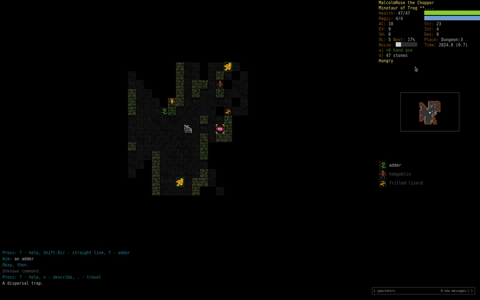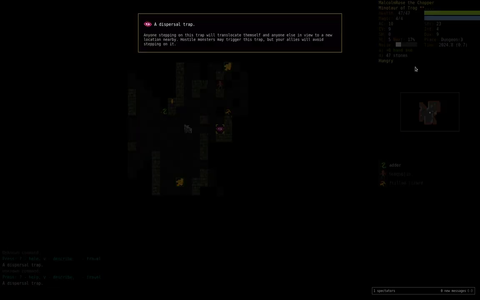Well, this is a relatively new addition to the game, which I personally think is a very bad mechanic. But nobody listens to me. We have this dispersal trap, and if I go into examination mode by pressing X and I look over at it, press V, nobody likes these, by the way, I'm not alone. It says anyone stepping on this trap will translocate themselves and anyone else in view to a new location nearby. Themselves? Is that a word? Hostile monsters may trigger this trap, but your allies will avoid stepping on it.